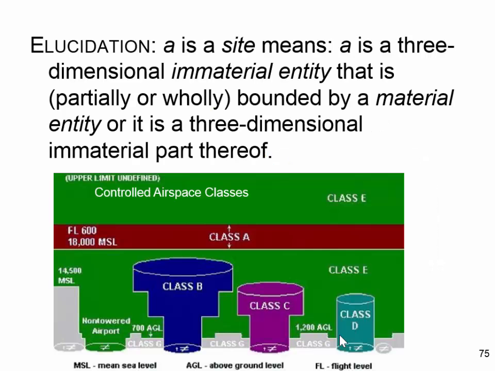Now, there are sites which have no physical boundaries of their own because they are created in relation to physical entities, material entities, which are at certain defined geographical distance from those entities. So good examples of these kinds of entities are controlled airspaces. So class A controlled airspace is above 18,000 meters from sea level. It's all fiat boundary. There is nothing that even looks like a physical boundary here, but it's defined in terms of sea level, which does involve physical boundaries.